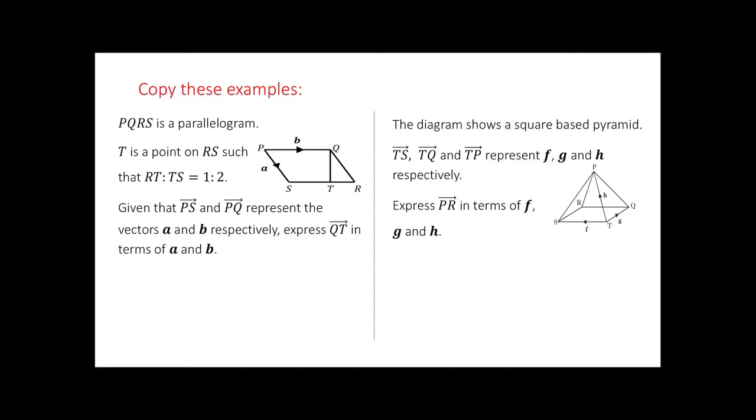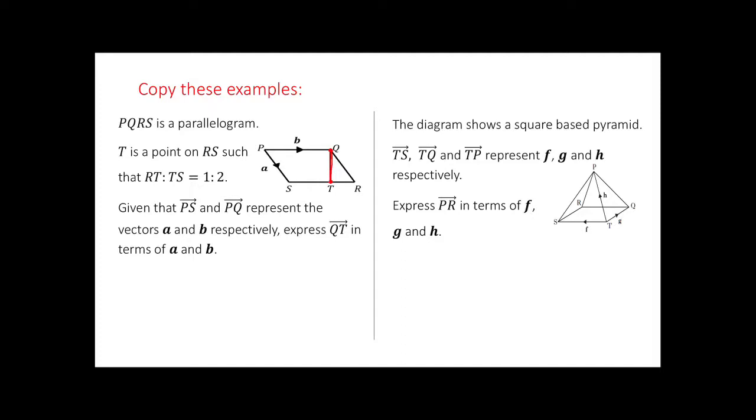So looking at this first example, which is a 2D vector, they're giving you quite a lot of information, but they want us to express QT in terms of AB. So that's what vector pathways is all about. It's just expressing things in different ways. So they want us to get from the vector Q, which is this point here, down to the vector T. Now, given the fact that we don't know what small letter that is, we have to use an alternate journey. So we have to use a vector pathway.